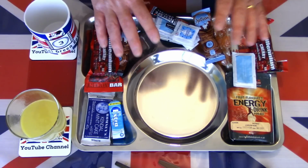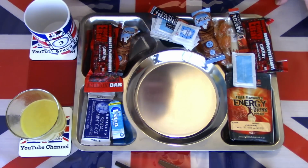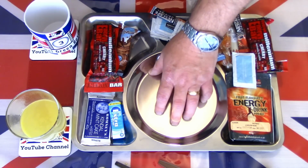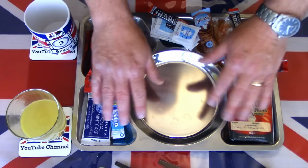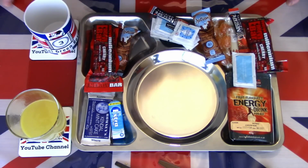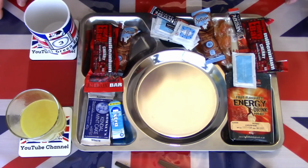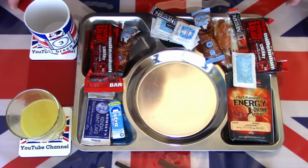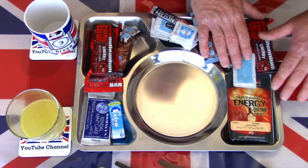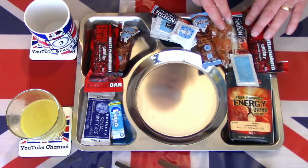Welcome back to the lunch component of this ration, and the first thing that you might notice is there is actually no lunch component. All we have is a huge selection of snacks and sweets and repeat items. I'm assuming these are meant to be consumed throughout the entire length of the day, so it's just snack, snack, snack right up until the evening meal. On this side of the tray are basically repeat items, so I'm not going to open those. You've seen them once before, or you're going to see them in a moment.